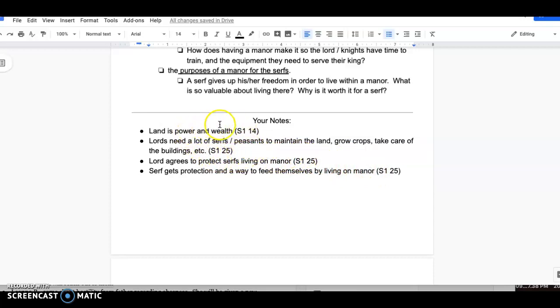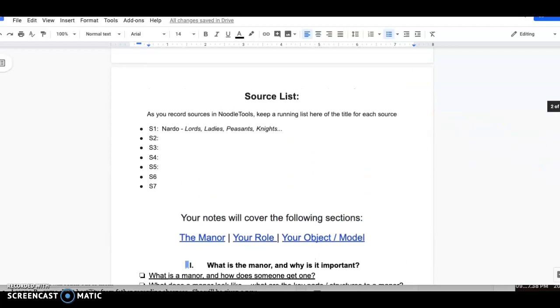That's the process you should use each time you're taking notes on your paper. You skim the source to see if it answers some of the questions that you have for your paper, some of these check boxes. If the answer is yes, you record the source in NoodleTools. You record the source number right here. The next source you find will be source 2. The one after that will be source 3, etc.